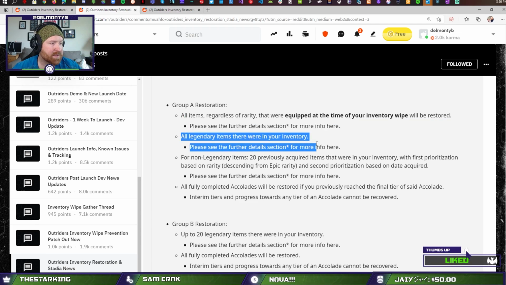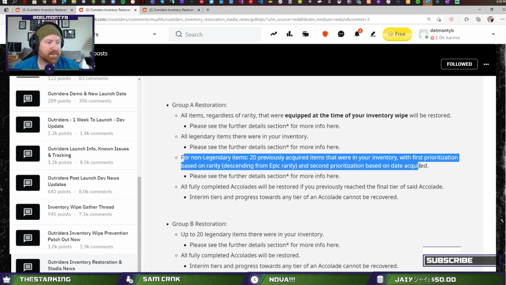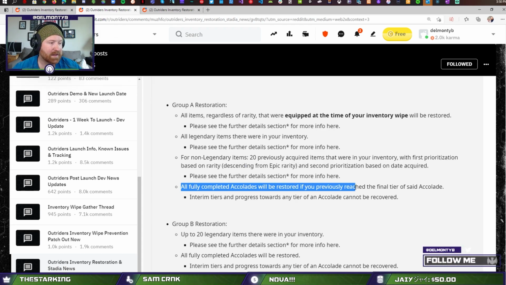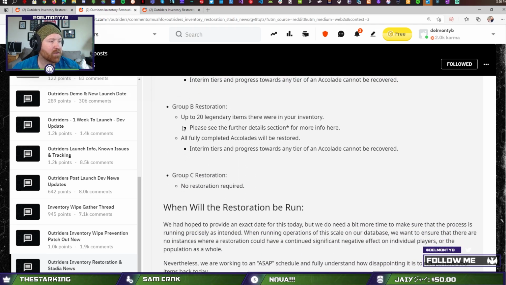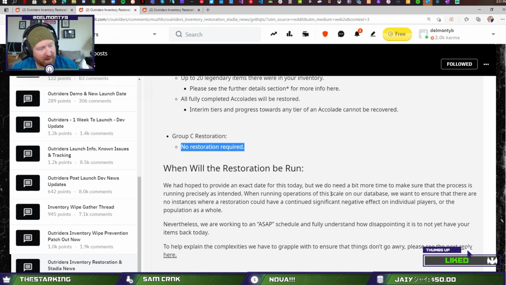All legendary items that were in your inventory, and they're going to have more detail here in a second. For non-legendary items, 20 previously acquired items that were in your inventory with first prioritization based off of rarity, descending from epic rarity, and second prioritization based off the date acquired. And then all fully completed accolades will be restored to you previously reached in the final tier of said accolade. For Group B, up to 20 legendary items that were in your inventory, and then all completed accolades will be restored. And then C, no restoration required.